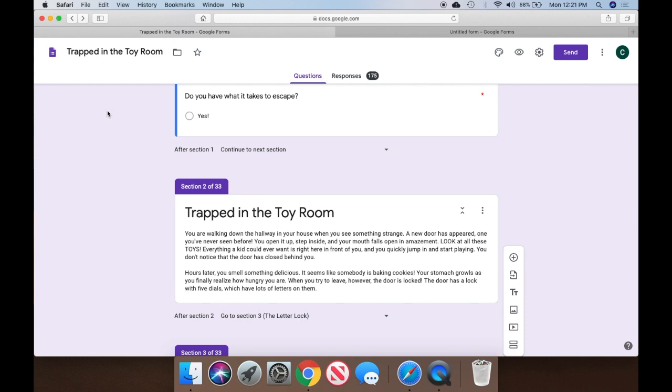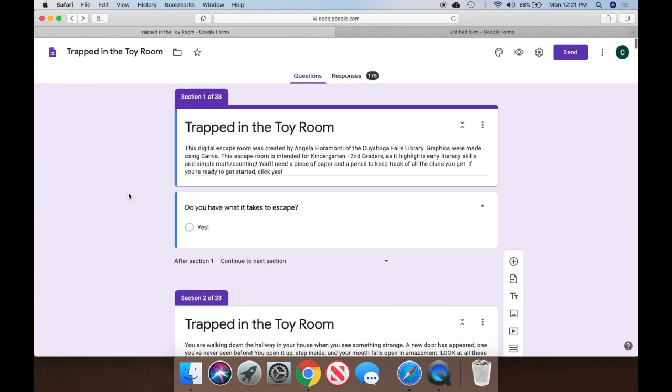So I would say my final puzzle is the one that's most traditionally escape room-like. You can see here I have my intro, just some background information on who created this, where the graphics came from, etc. I used Canva. My coworkers and I use Canva all the time, and we cannot recommend it enough. We have a nonprofit account with them, and it gives us access to so many images, and I think it's really upped our game when it comes to marketing and creating graphics.